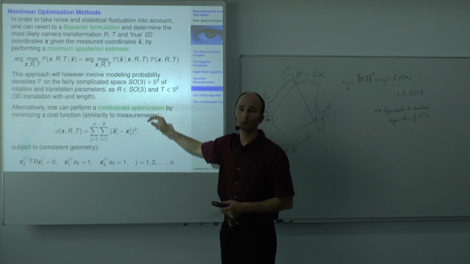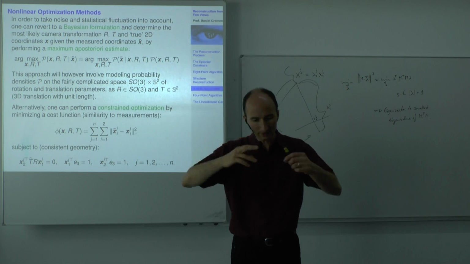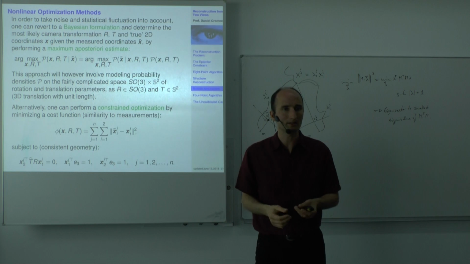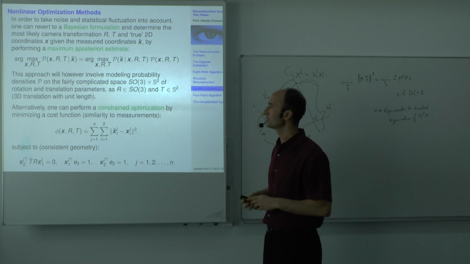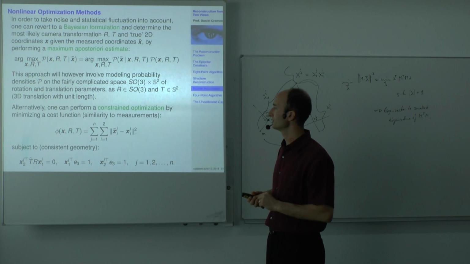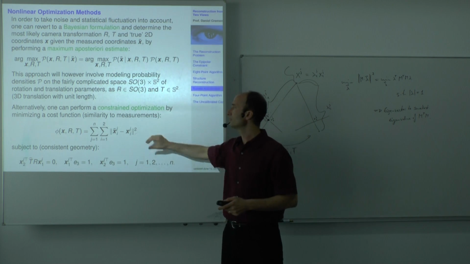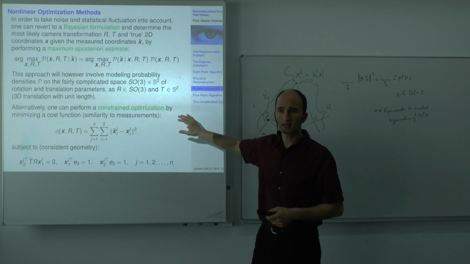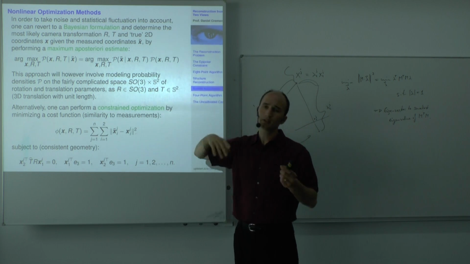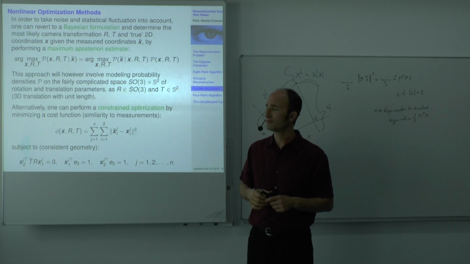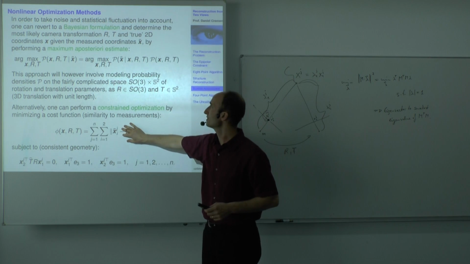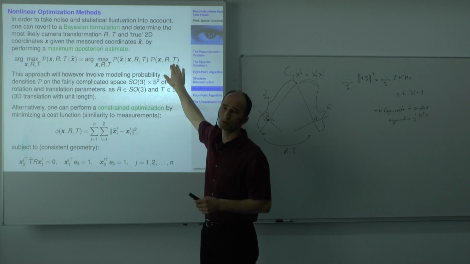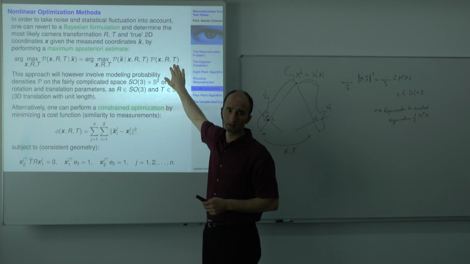And that's a fairly complicated space. And then you have to define a probability that lives on that space, and it's not a nice thing to do, and a bit tedious. One alternative is to formalize a constrained optimization problem. Now I'm saying it's an alternative here, but really there's a lot of relations. In fact, you get exactly these expressions if you assume a uniform prior. That is often done in statistical inference.